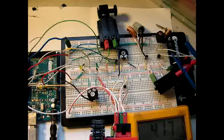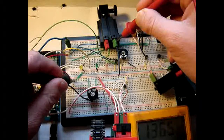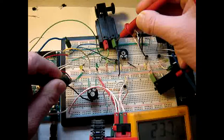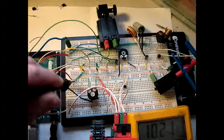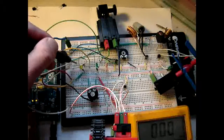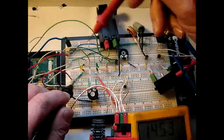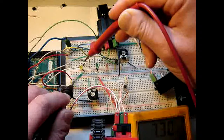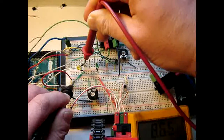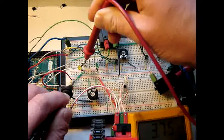So let's measure again. Six kilohertz, 2 kilohertz. Let me measure in a different way then. Where goes 7? Here. So measuring the mass and on the resistor, 8 kilohertz, around 4 kilohertz.